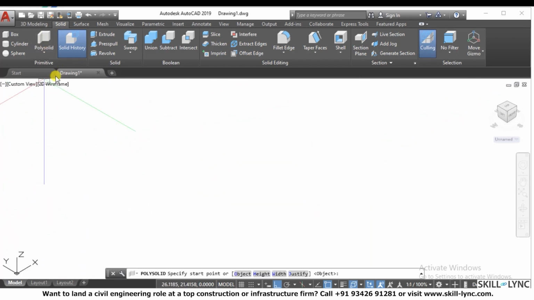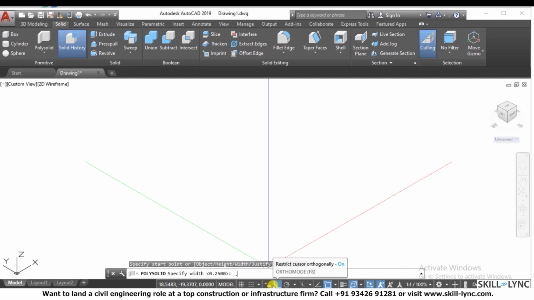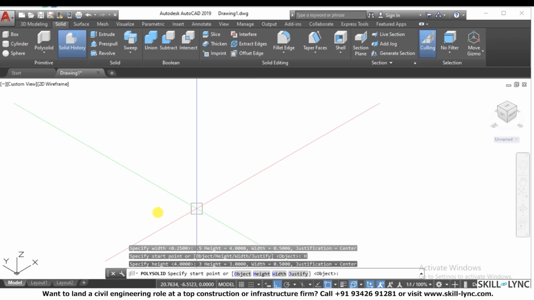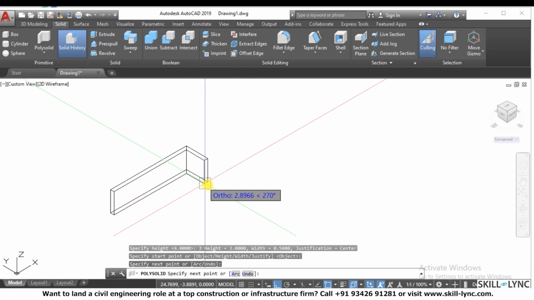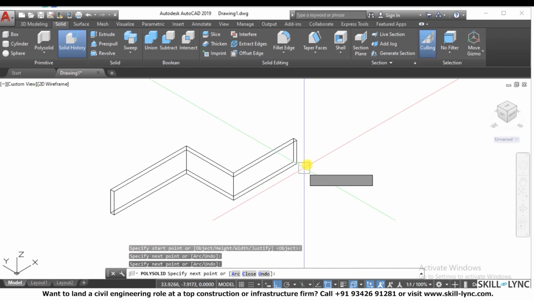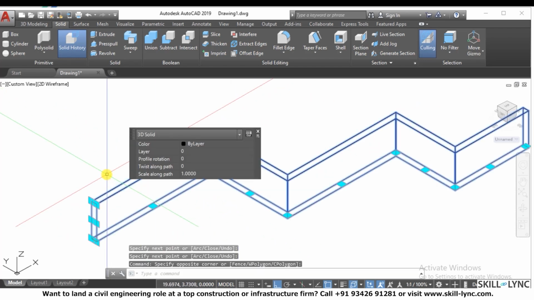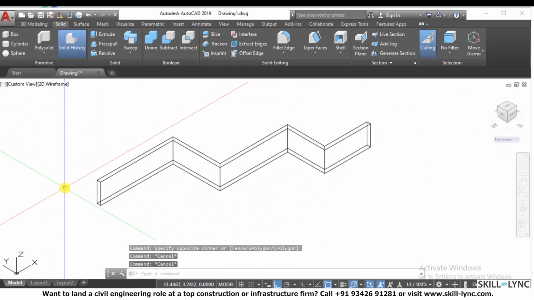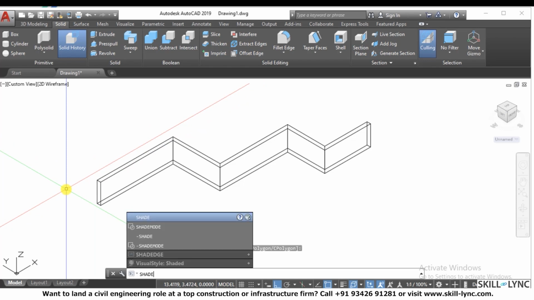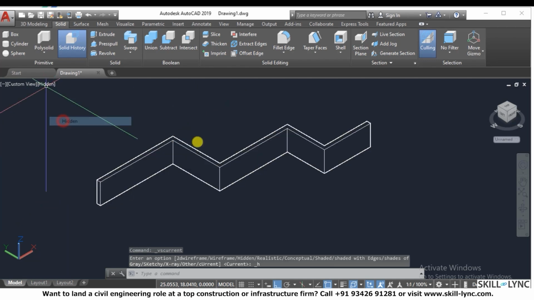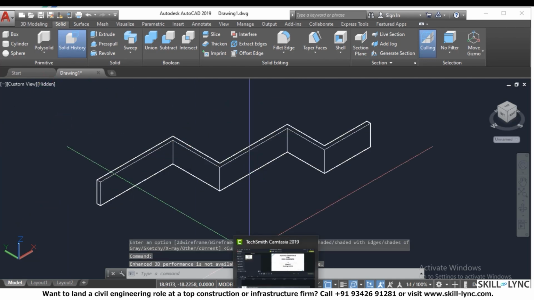So if you create a polysolid, here you have the width. You can set the width. Let's say I set the width to 0.5 and height to, let's say, 3 units. So now if I start this point, 0.5 width and 4 unit height of solid will be created. Now this is entirely a 3D solid. So if you shade, you can give the shade command, or if you hide, you can see that the 3D model is generated.